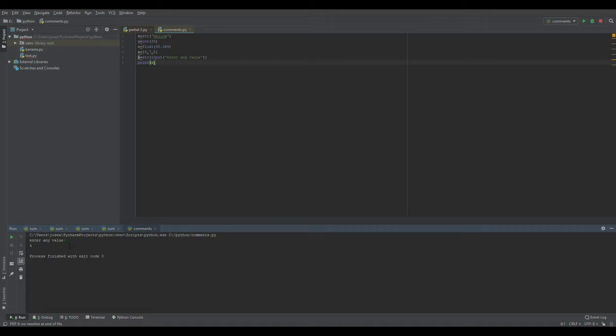Now it prints the same 4, but this 4 is not the number. Value is the string of the number, because if we run it again and we put hello 45, it prints hello 45. This is not a number, this is a string right now. And what about if we put, instead of str, we put int?